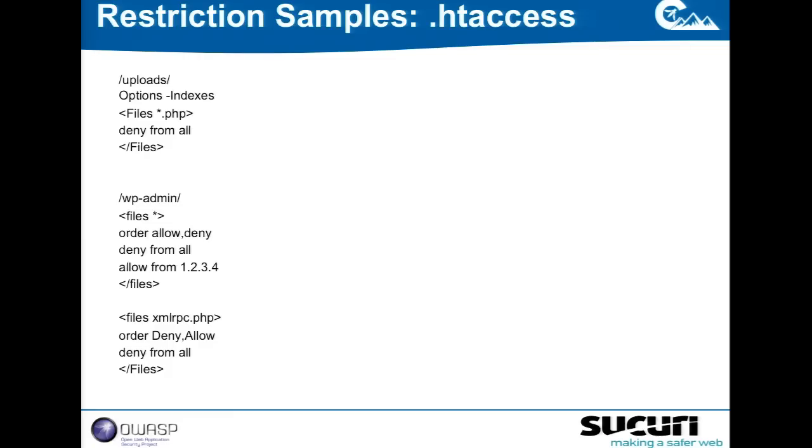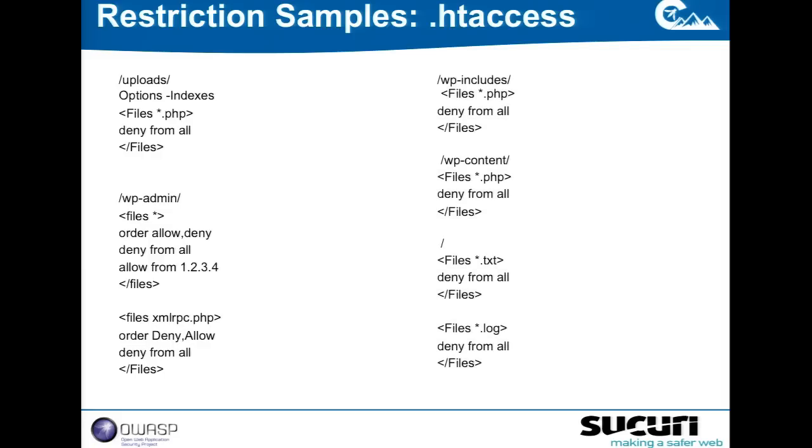They could upload, but they could change the extensions and all that stuff. You need to really take care about that. And for wp-admin, if you could allow only a few users, a few IP addresses, that's much better. But if you have a regular blog, that's kind of hard. The XML-RPC we block by default in our service. If the customer needs access for any reason, we allow everybody to have access, but we have some rules, as I told, in the correlation logs, to keep a kind of protection. And here are a couple more samples, like blocking text files and log files, just to make sure that, by mistake, some information isn't over there.